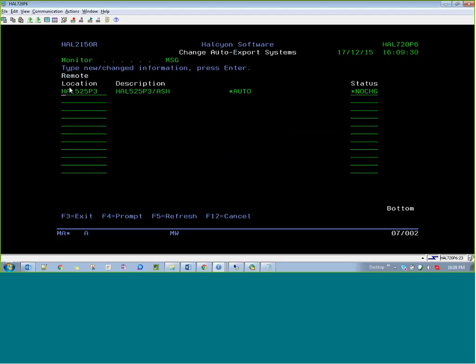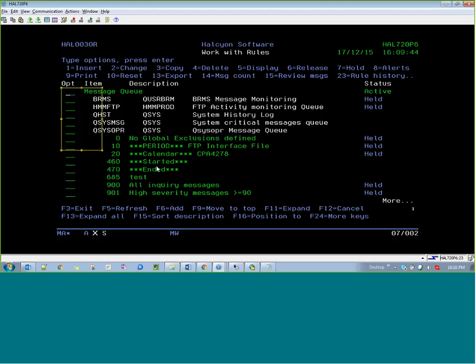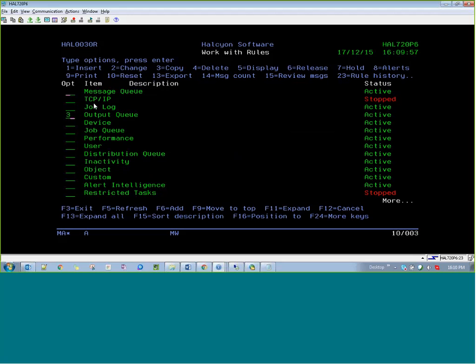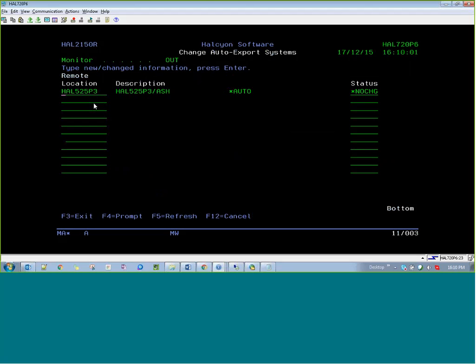you can specify a remote location. So this is another test partition I have in the office here. So you can specify as many as you like in here, and as soon as there's an add, a change, or delete, that rule will get automatically populated. So that's quite powerful. Again, it won't be for everybody. It won't necessarily need to be for every monitor, but you can specify it on a monitor-by-monitor basis. You might have a different set of requirements on output queues, for example, as to the audit journal.